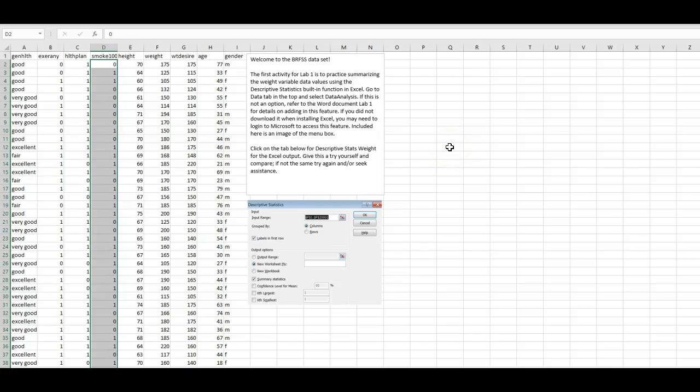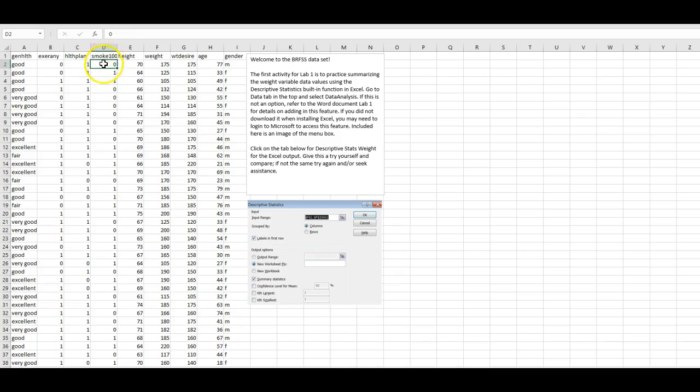Okay, I want to show you a couple things that we came across in class on Thursday night that were kind of helpful. One of the things that is in the Word document is to sum up the numbers here in Smoke 100, and they're just coded. A 0 is a no and a 1 is a yes. So supposing I want to sum all those numbers up, and there's 20,000 of them, which is a lot.